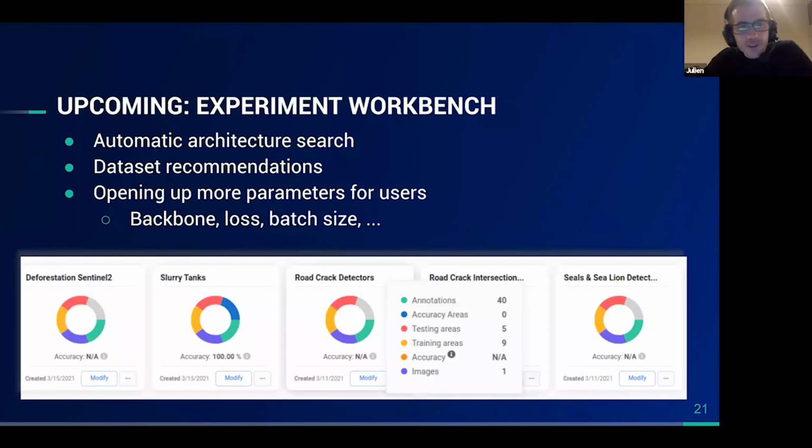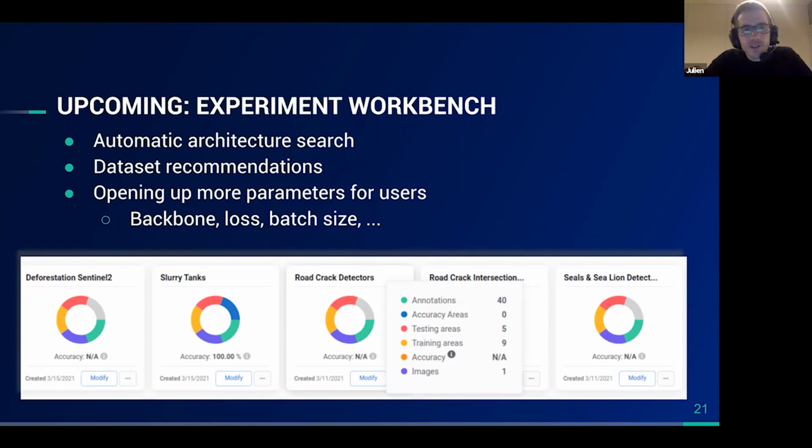The last thing I wanted to mention before handing it over to Stefan is some of the things that we are working on to make the machine learning experience on Picterra even better, what we call experiment workbench. You can think of it as basically a way for our users without data science knowledge to do some of the things that a data scientist would do in a traditional machine learning project. So we are looking at doing things like automatic architecture search to find the best model for your use case.